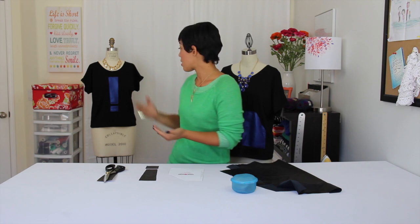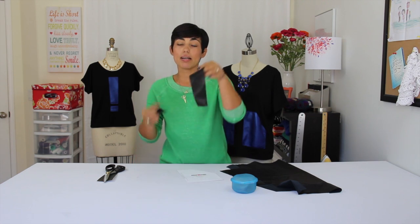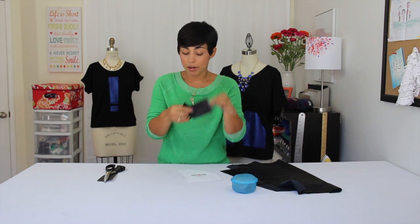We're going to be doing 2 separate projects. I'm going to show you how to do the exclamation point, and I'm going to show you how to do the pockets. Now for this one, I've already cut out my pocket out of the paper, and I've cut out my exclamation point out of my black leather.